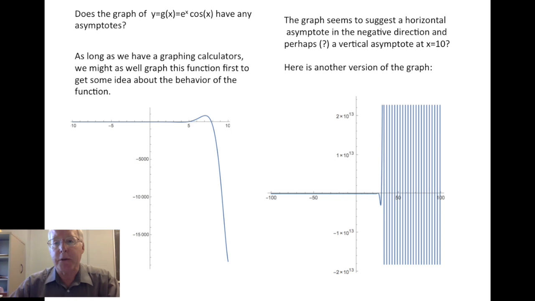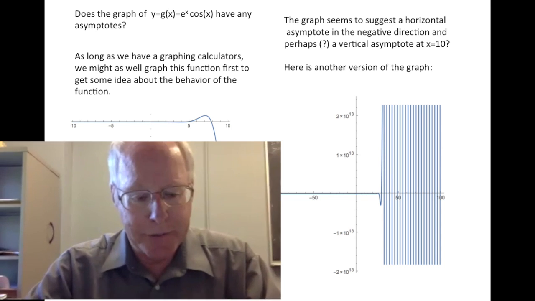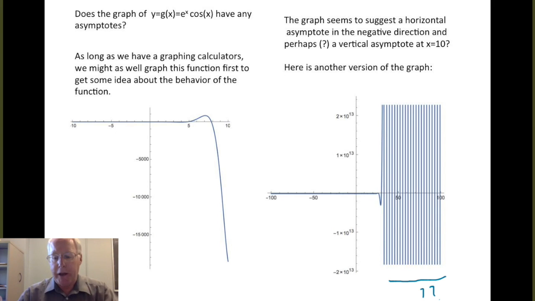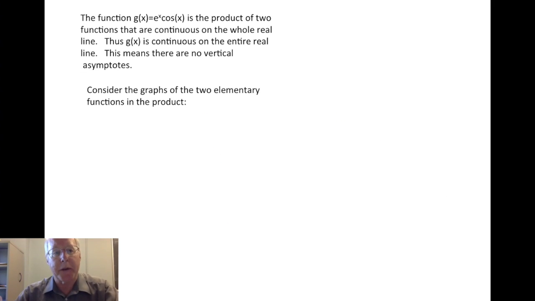The graph seems to suggest a horizontal asymptote and maybe a vertical asymptote. Here's another version of the graph — it's kind of hard to know what's going on. Is this showing lots of vertical asymptotes, or has the calculator just gone crazy? The calculator can be helpful, but you really have to know something more about the function itself, and that involves work that can't really be done with the calculator.